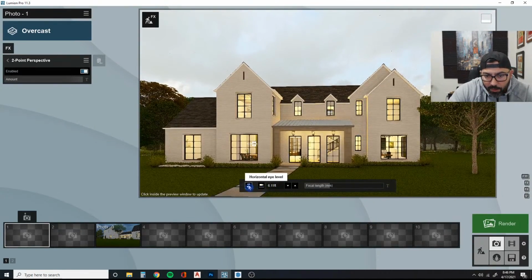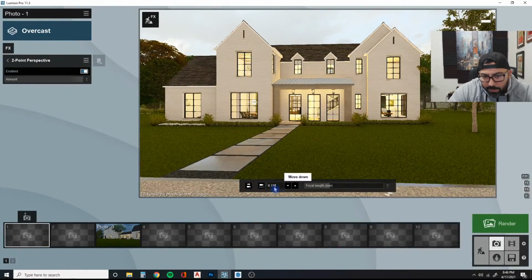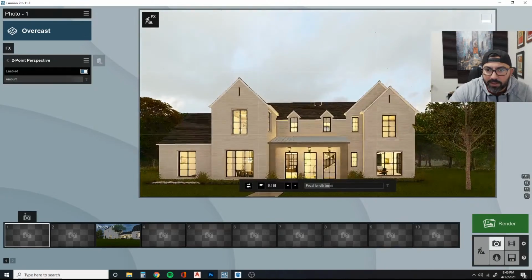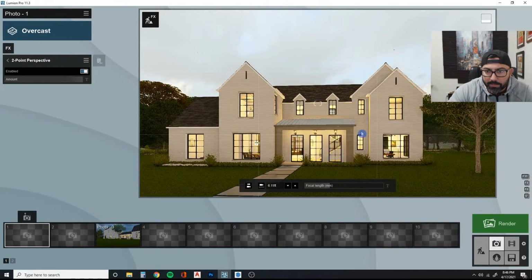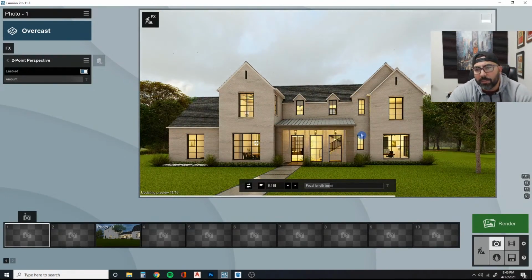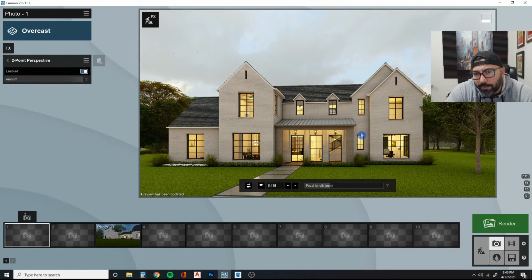And here you can do horizontal eye level, so it places the camera like if the person was 6 foot tall, and then we can just bring it up a bit. And then if I click on it, it gives me the preview of what it'll look like if I render it. And even after I render it, I like to do some post-processing.